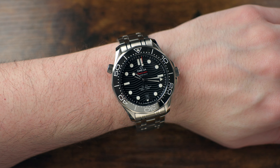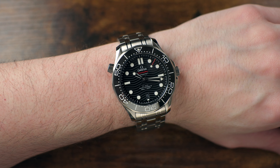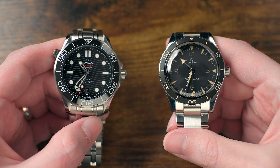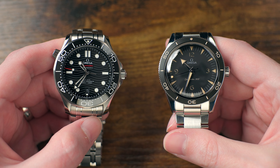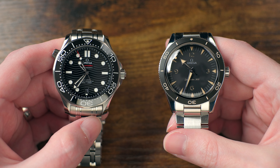I have to say the Pro Diver 300M feels much chunkier overall, both in the hand and on the wrist. That's partly because of the two millimeter wingspan difference — I know it doesn't sound like a lot, but two millimeters is big. And of course, because the Pro Diver has that traditional lyre lug profile case shape that Omegas have become known for — a design we've seen on Seamasters and Speedmasters for decades — it does come across a little chunkier compared to a slimmer straight lug design.